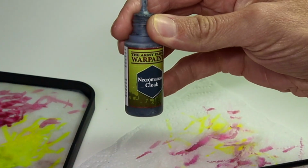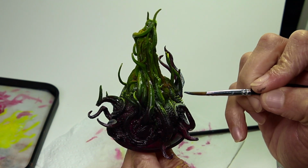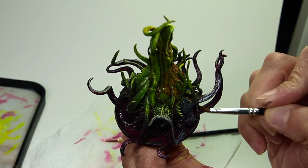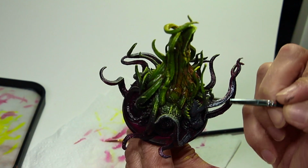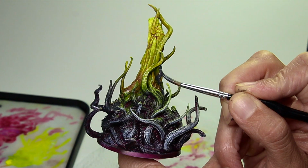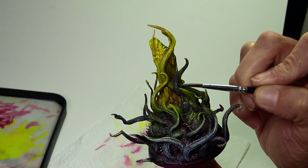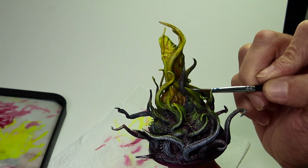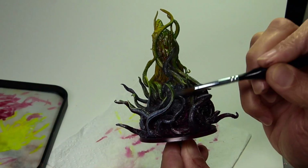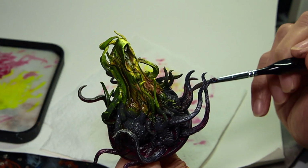Now we have to get to work base coating all of those tentacles and Venus flytrap models on the base of Hastur in Necromancer Cloak by the Army Painter. This will be a much easier process for you if you skip the airbrush and apply the yellow paint to Hastur's robe using a brush. The yellow overspray from the airbrush must be covered thoroughly. However, if you do not have this overspray, you can just do a heavy dry brush, allowing some of the initial purple base coat to show through in the recesses.